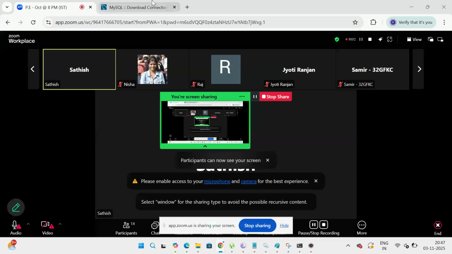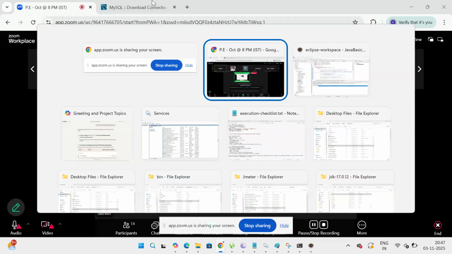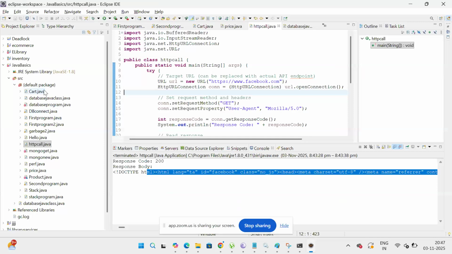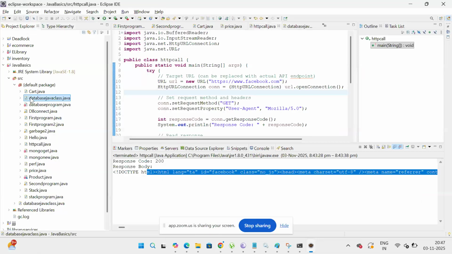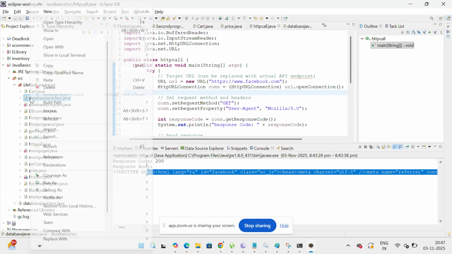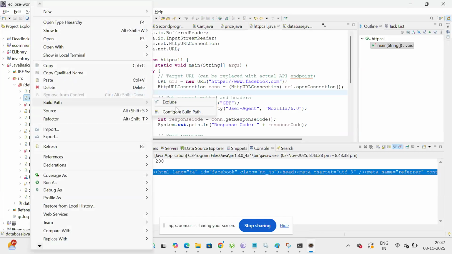One of the ways is to directly download the jar file, and then come to this program, right click on your project or that particular Java file, go to the build path and then configure the build path.